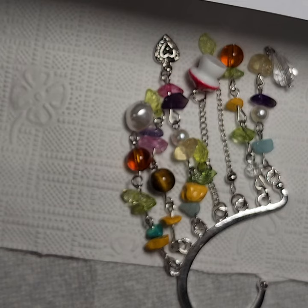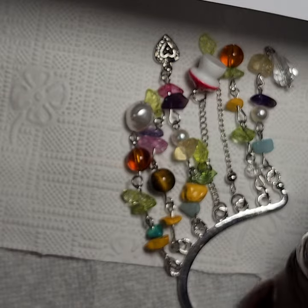It's called Colorful Irregular Stone Crystal Faux Pearl Butterfly Tassel Women's Clip-On Earrings Hook. You do not need a piercing on the cartilage or on your earlobe for this. You just hook it around the ear. I bought two of these, so there's another one somewhere down there in that box. I paid $2.89 for these. Aren't they pretty? Very pretty.